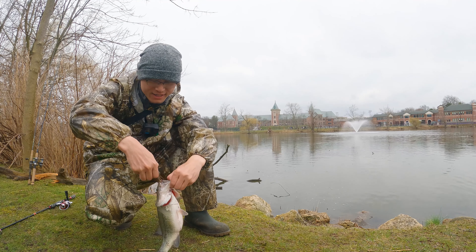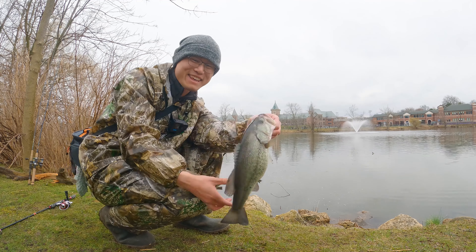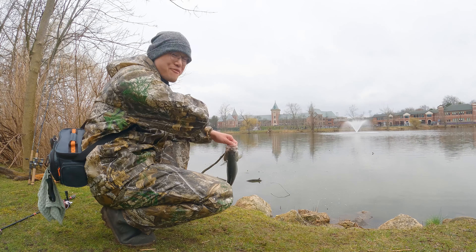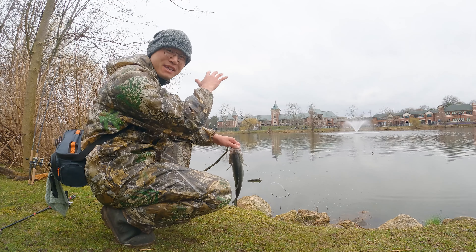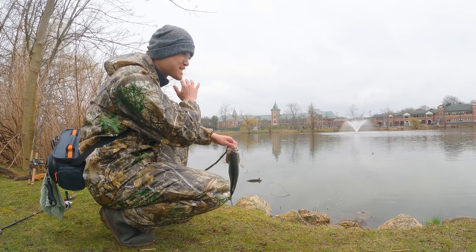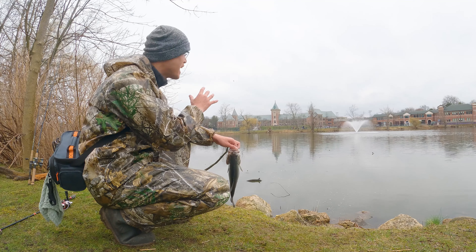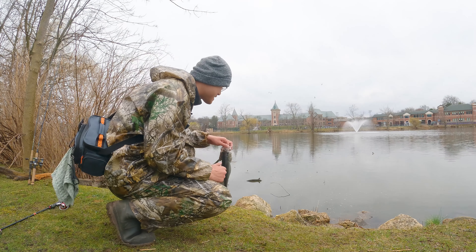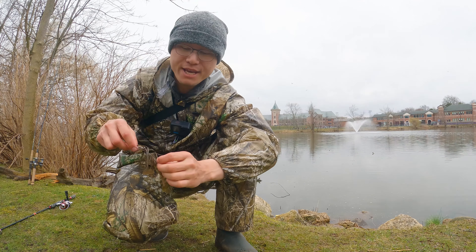That's a good fish! Check this out — this is another female, grouped up in this lily pad. When you're dealing with this kind of flat lake with a lot of bank area, it's just boring. But you have a little clump of lily pads here with some lay-down trees on the side — this is a good spot. This might be the only spot in this lake that holds the good fish. Let's get this one back and go get some big ones.